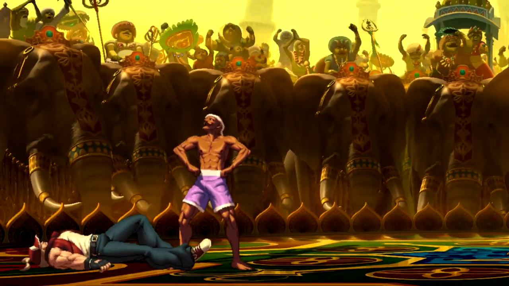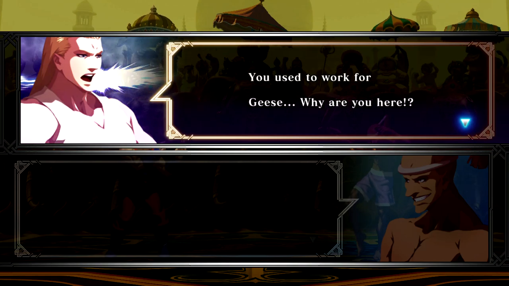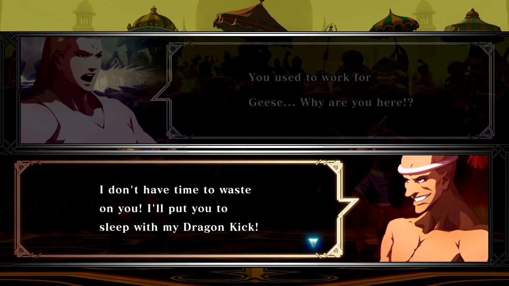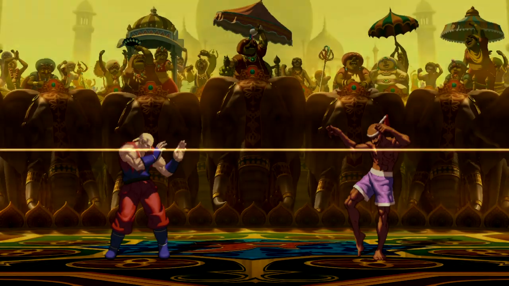You used to work for Geese. Why are you here? I've cut ties with Geese now, but there's a little matter of revenge I have to take care of. I don't have time to waste on you. I'll put you to sleep with my dragon kick.